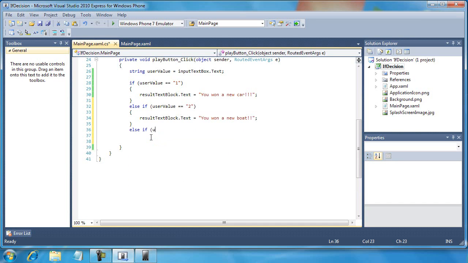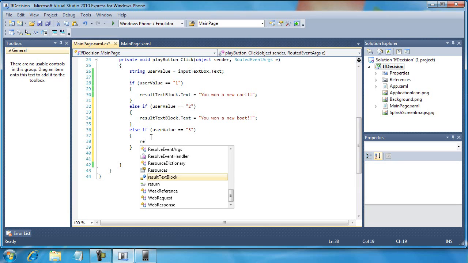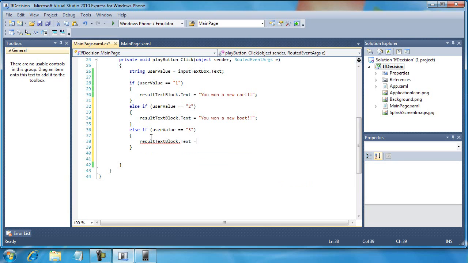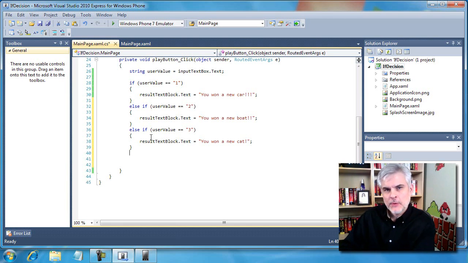Else if user value equals 3, then result text block dot text equals you won a new, I don't know, cat. Maybe not much of a prize for some people. Okay, and then finally what we want to do is, if the user did not type in 1, 2, or 3, we want to account for that situation as well.